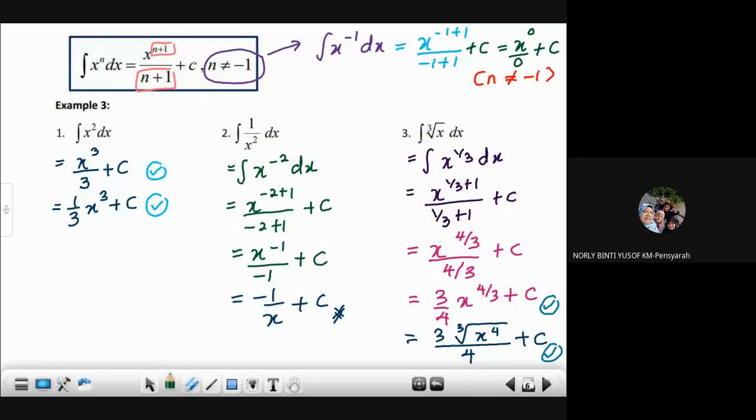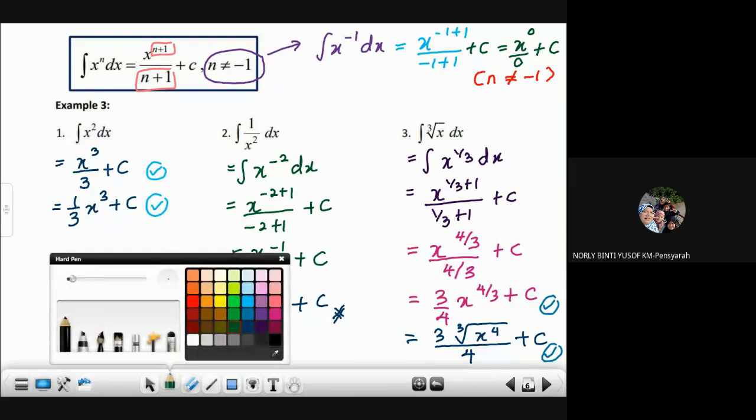Okay, this one also I already explained. So, you know already integration rule, power rule of integration. Power tu, you akan tambah increasing of power. And the power that you add, you divide. Okay, cuma some class tu, maybe I think A01 dengan A17, kalau kita tengok kat formula tu, kenapa dia kata power of n tu tak boleh negatif 1. So now I'm going to explain lah.